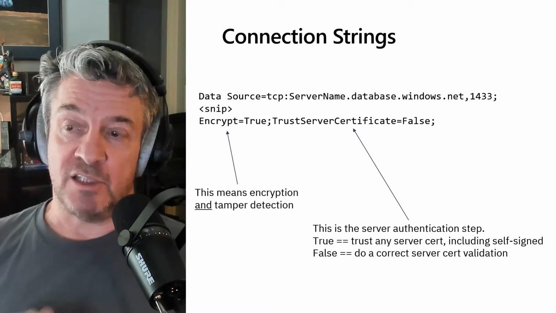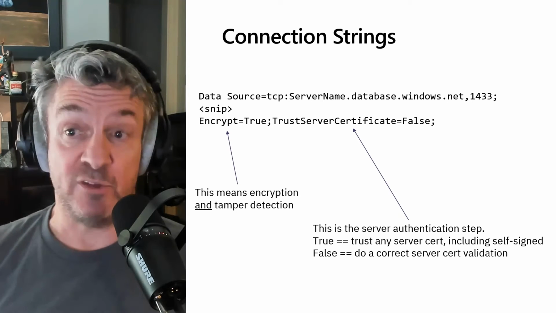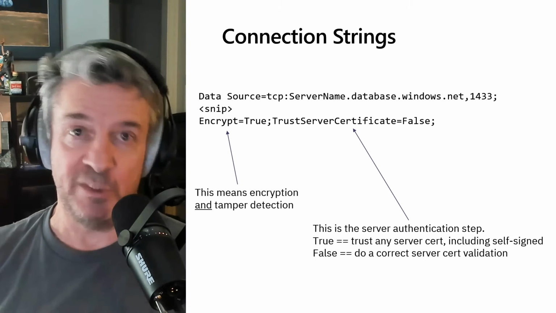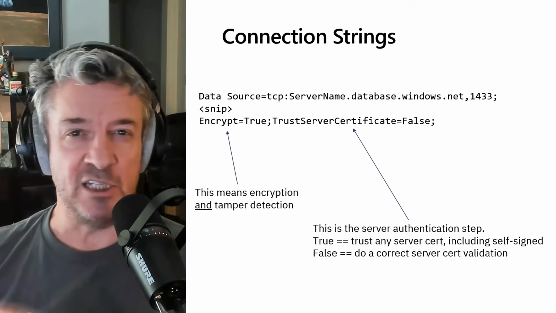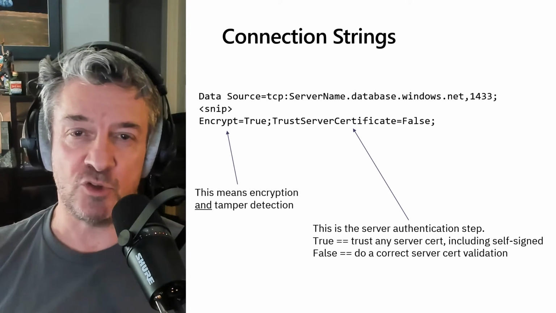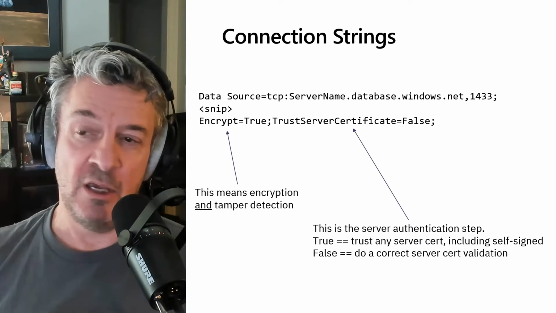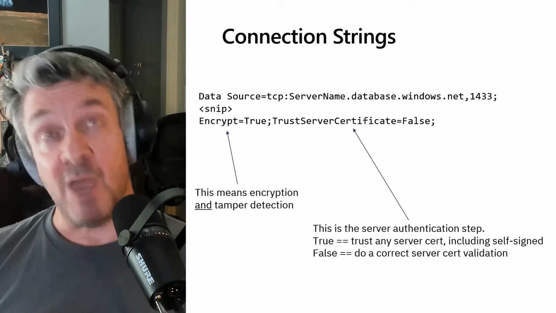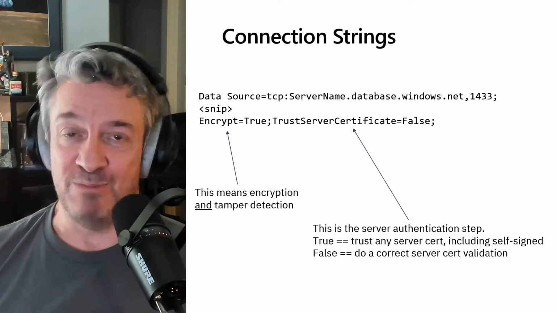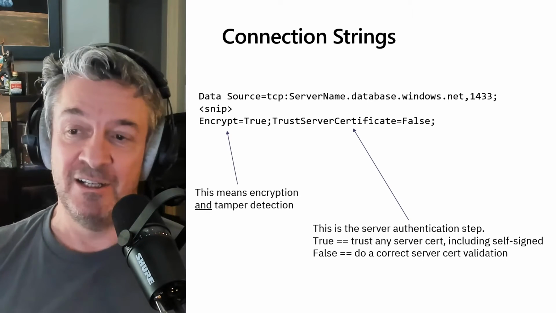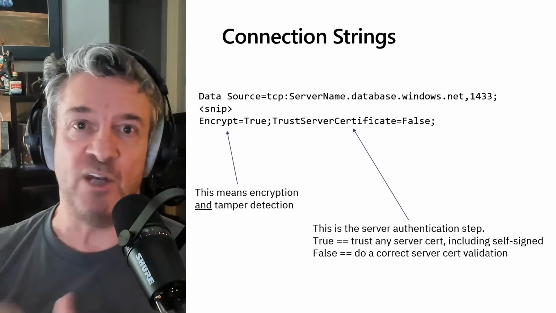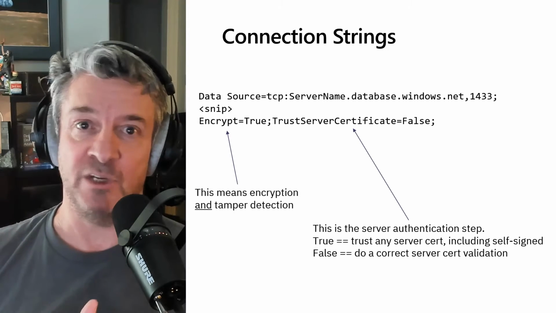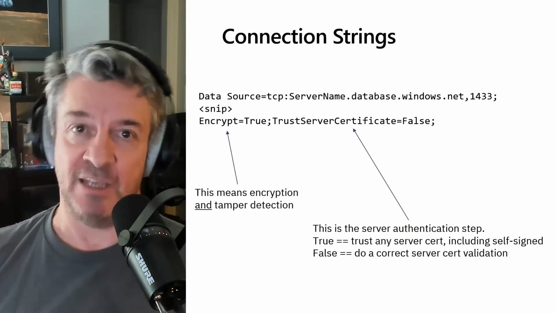So when we're looking at connecting to a SQL database, we have to use a connection string, right? We're all very familiar with ODBC connection strings. There's two major settings you need to worry about. The first one is encrypt equals true, and the second is trust server certificate. If I had my way, I would rename the encrypt option, but it's been around for a long time, so it's not going to happen, because it's more than encryption. In my opinion, it should be like channel protect, right? Because that's precisely what it does. It's encryption and tamper detection.